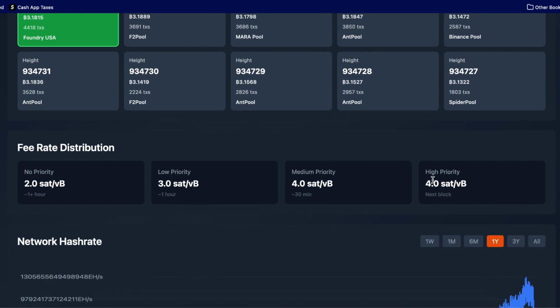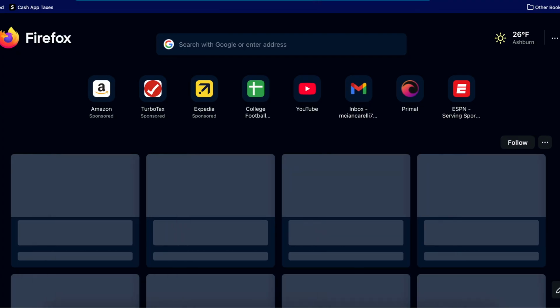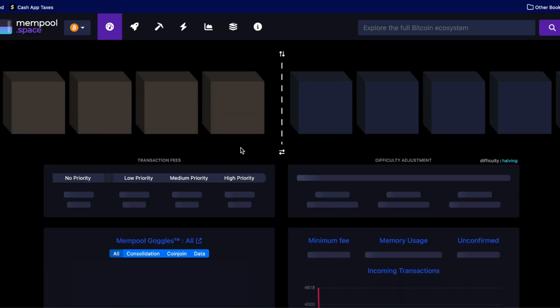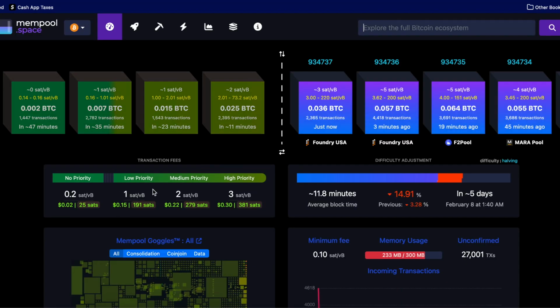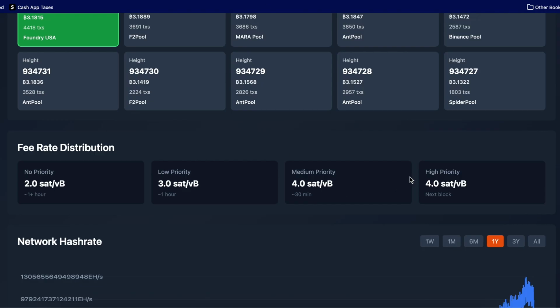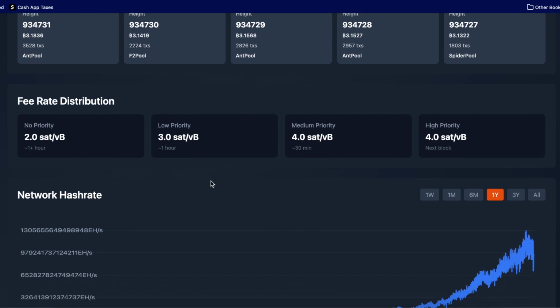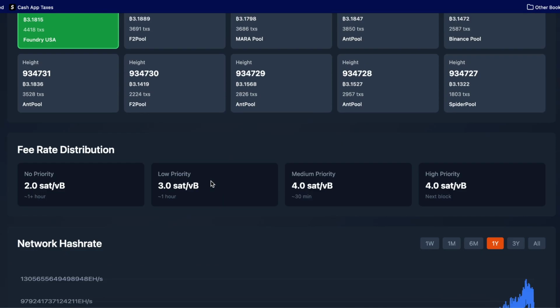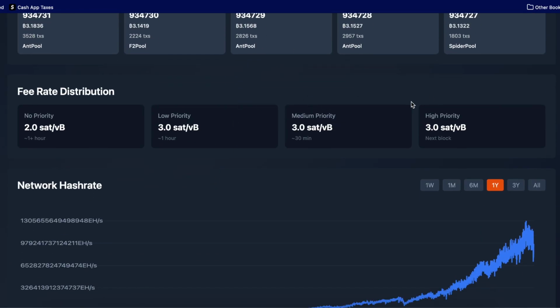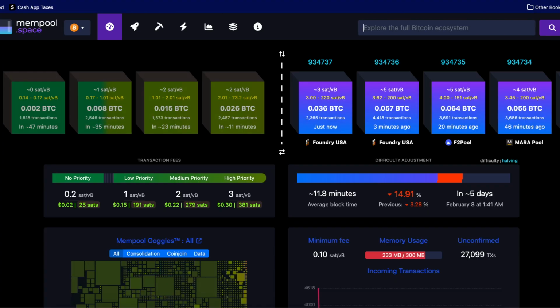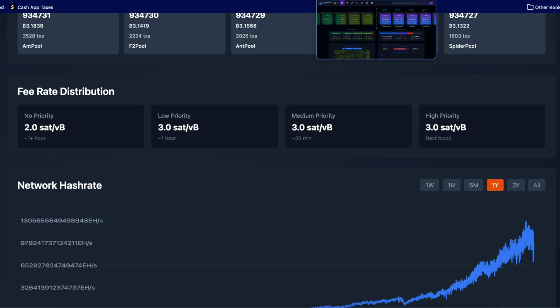And then we've got fee rates here. Let me see if that's accurate. Right now it's saying it's 4 sats per vByte for a high priority transaction. Let's see if that's relatively correct. It's relatively correct. 3, 2, 1. What are we showing? 4, 4, 3. I wonder why it's doing that. That could be something we can look into as well. Oh, it just updated. Oh, cool. That's cool.